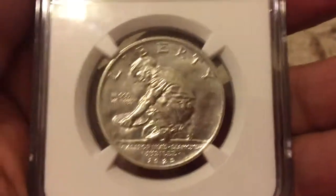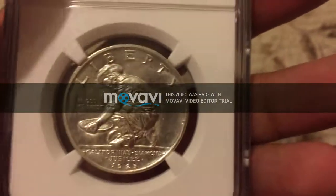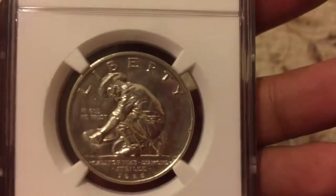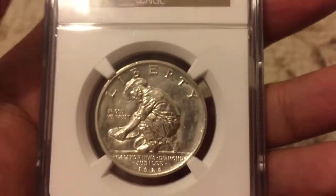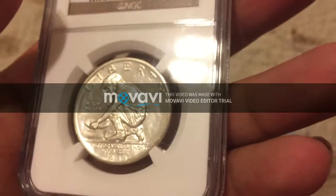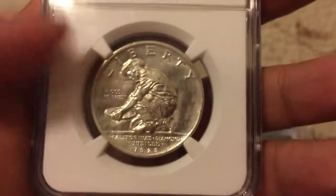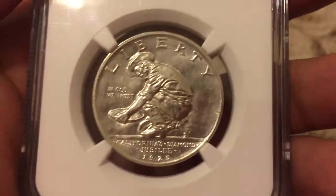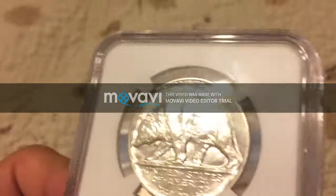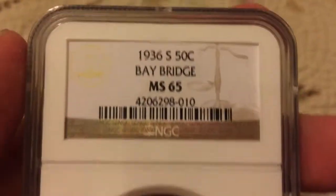I'm sure many of you will like this design. This is a 1925 California half dollar. You'll notice that the design is very familiar. It looks like the design on the Engelhard Prospector rounds. This half dollar design inspired the design on the Engelhard rounds, which took their design from this half dollar made in 1925. You see the California grizzly. The grizzly bear is the state animal of California, and you can find it on the California flag.